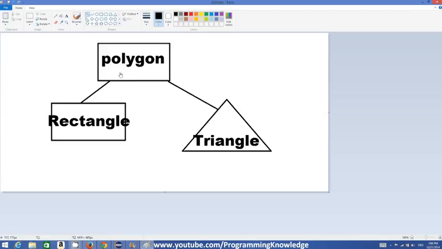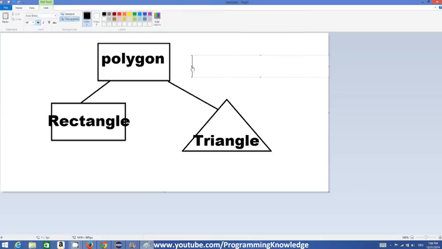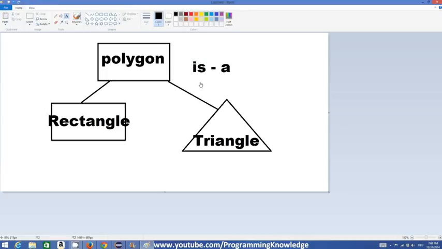how can you know that these shapes or whatever classes you are going to make share an inheritance property? If the classes you are making have an is-a relationship, what I mean to say is a relationship like this: rectangle is a polygon, right?